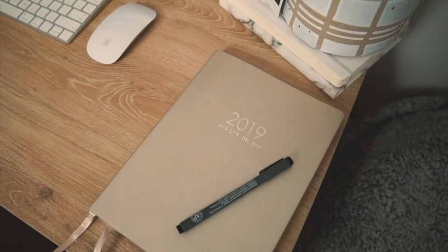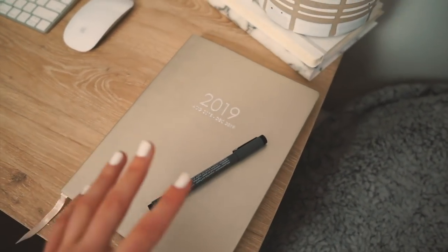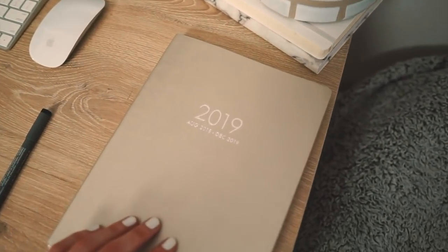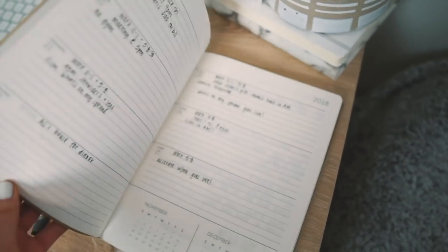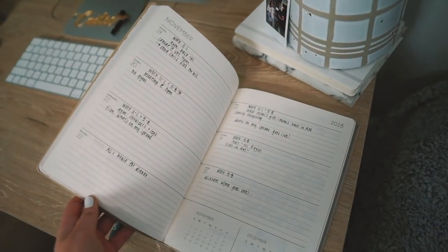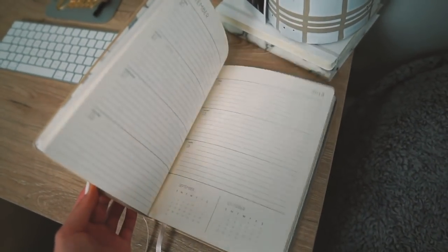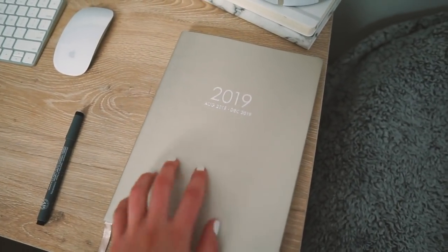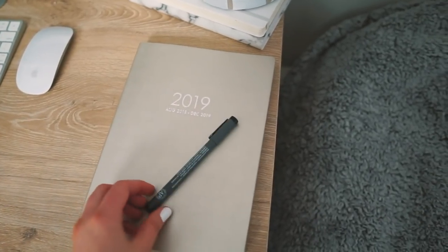All right, and then moving on next to that, I have my planner and my favorite pen to write in it with. This planner is from Paper Source, and I absolutely love it. As you guys can see, I use it a ton. It's really nice. I love that kind of style when it comes to writing in planners. I like having a lot of room to write in it. And then this is just one of my favorite pens.